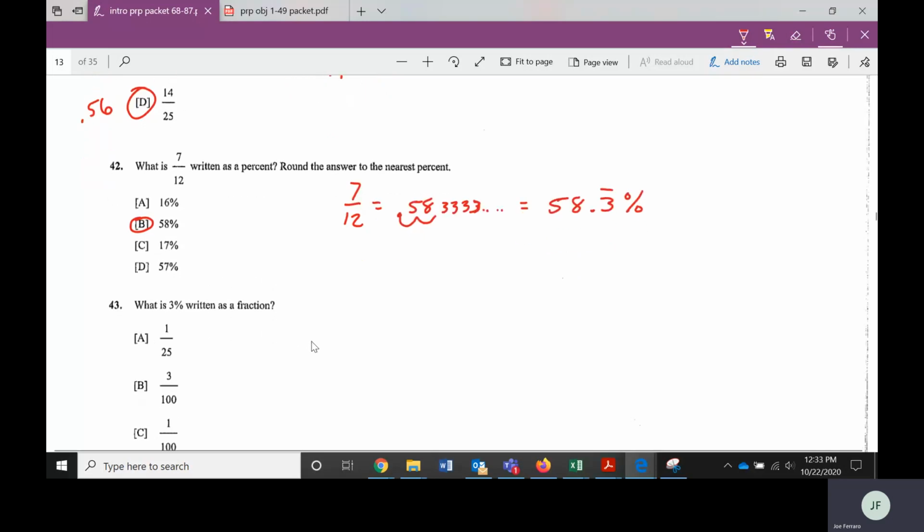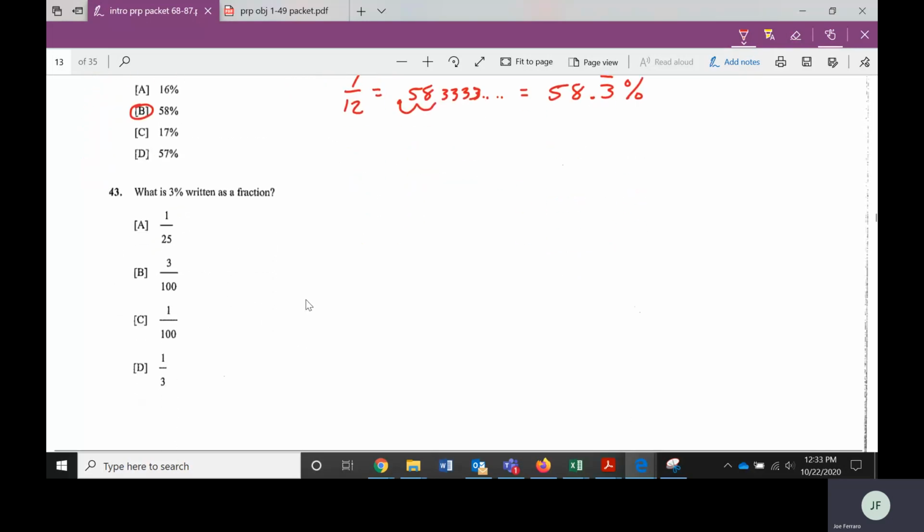And I think the last one just to do, and this one's pretty easy, just to show you that sometimes it goes very quick on some of these. Write this as a fraction, as a number over 100. Now there is no number that goes into both of these numbers. 1 and 3 is the only way to multiply to get 3. 3 doesn't go into 100. That's my answer.